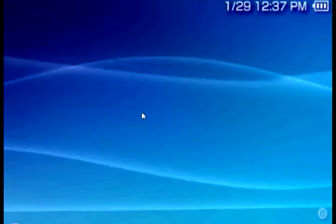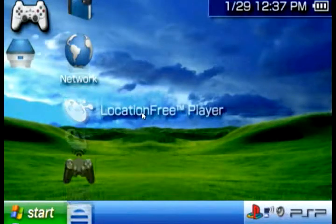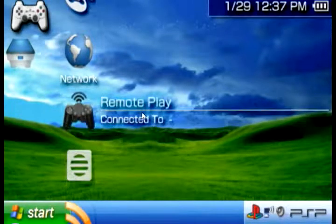We're going to go to our last option. Here we have our internet features. With this, you've got an online instruction manual, which I highly suggest reading so you can see some of the other features you can use on your PSP. Come down to the location free player. This is pretty much for hotspots. Remote play, if you're connected to a PS3 or another PSP unit, you can play.